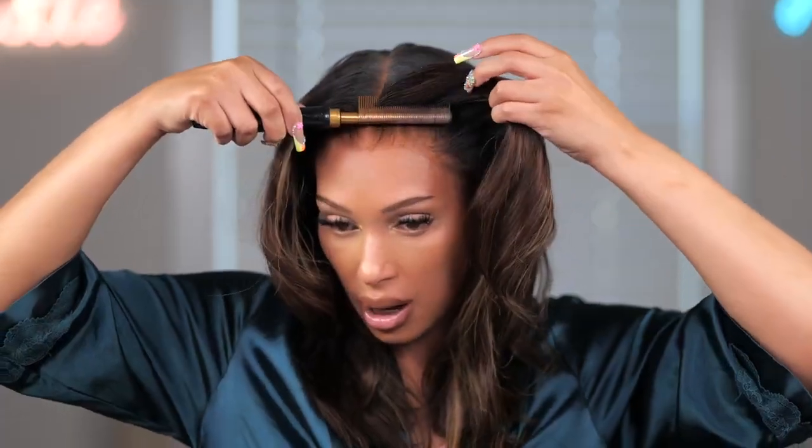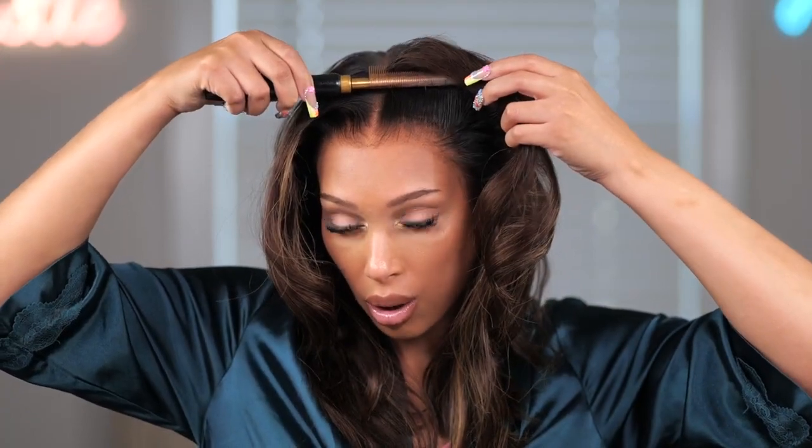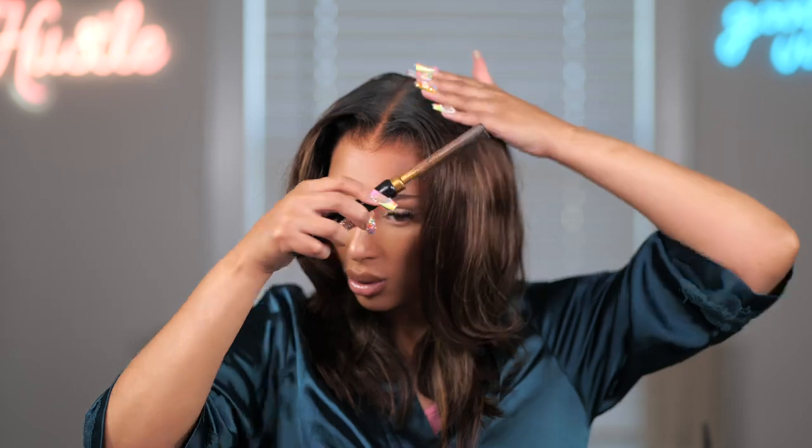All right, so I think the only thing I need to do now is give it some lift right around this area and go back and push this hairline. Now remember, I have not glued this wig down. It's still just sitting on my head. Look at that, that is amazing. And you just take the hot comb and pull upwards, hold it, and then let go if you want to give that lift. You can also use hairspray to make it stay a lot longer.